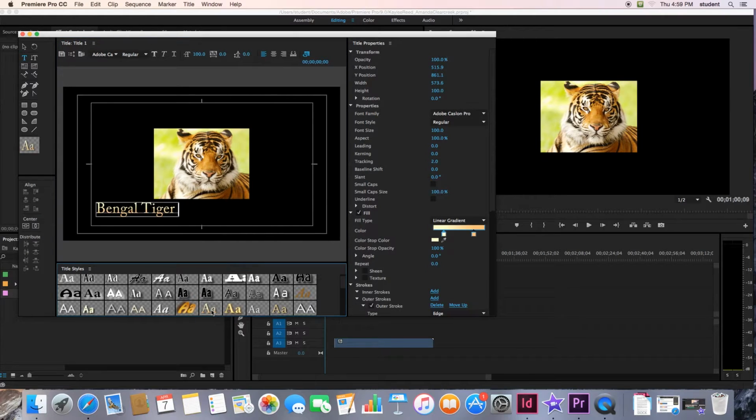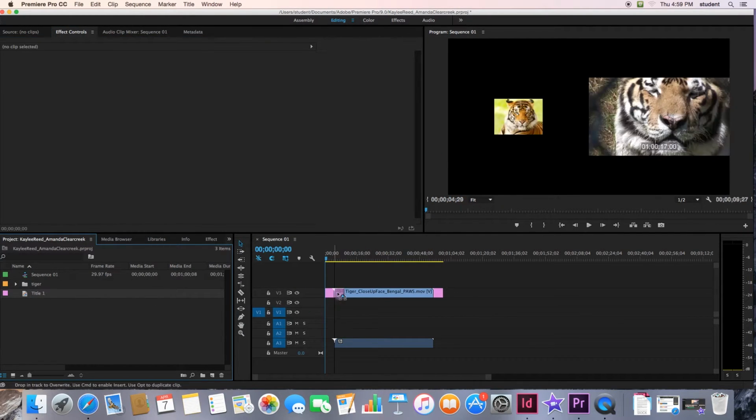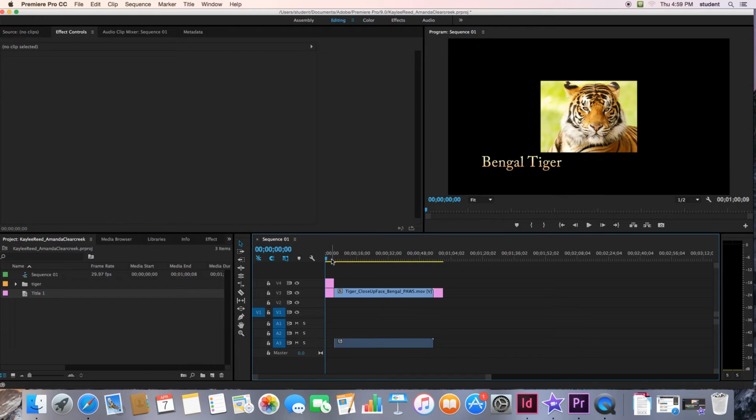Use the style panel near the bottom of the box to edit your title. Once you're done, exit the box. Your title will appear in the project box. Select the title and drag it to where you would like it.